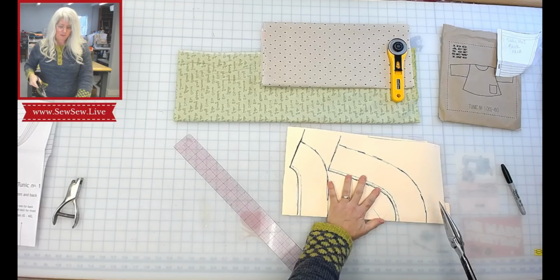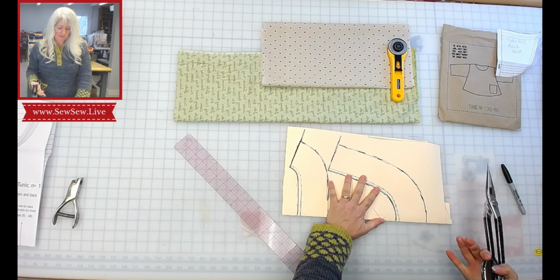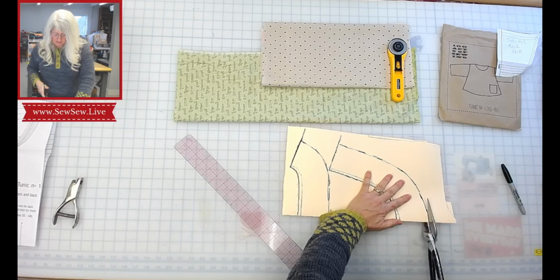And for the record, I always cut the line off, but I normally wouldn't be using a Sharpie. And even if you're using a hard lead pencil, I always cut the line off because it's outside of what I wanted. All right.